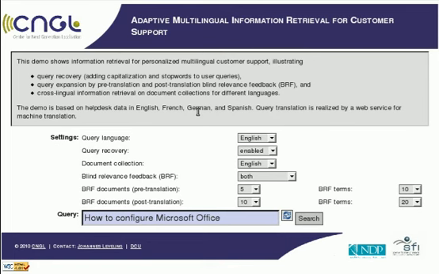Welcome. This demo is part of a set of demos showcasing research in the area of adaptive multilingual information retrieval for customer support. Adaptive multilingual information retrieval is one of the themes being explored as part of CNGL's personalized multilingual customer care demonstrator. This particular demo showcases work on query recovery, which improves quality of retrieved results.